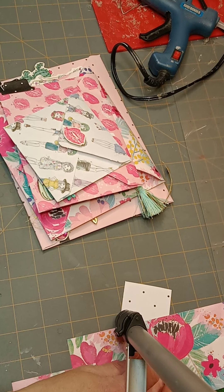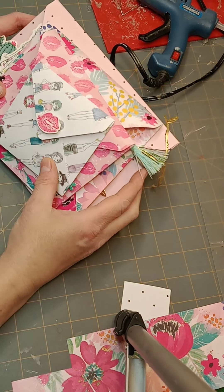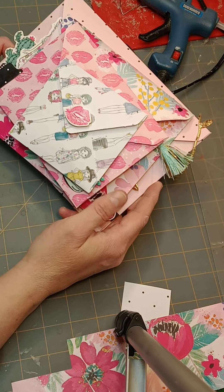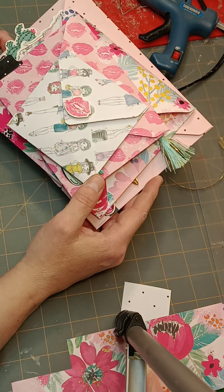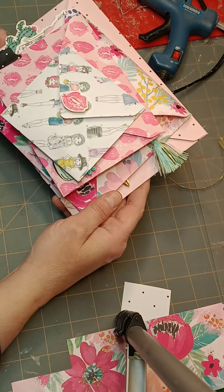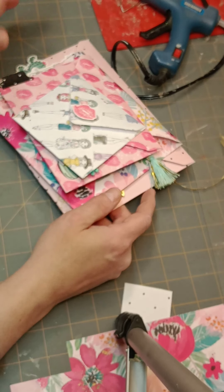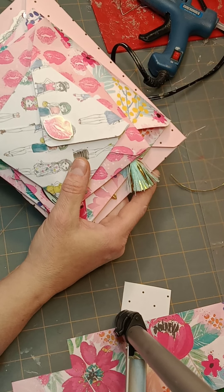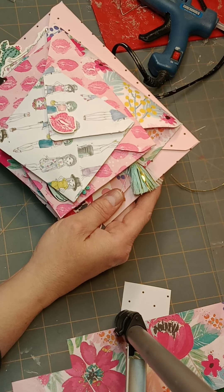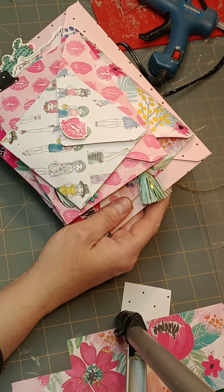I watched Anna Powell's video — she is also in my group and joined the swap. In her video she made this cool little stacked envelope. I believe she got the idea from Miss Everly, whose link I will post below. It's all about envelopes, which I am really into. So I'm going to partner with Anna Powell because she went a little above and beyond since the swap was really only supposed to be four of these, but she made the stacked thing. She doesn't know yet that I'm her partner.